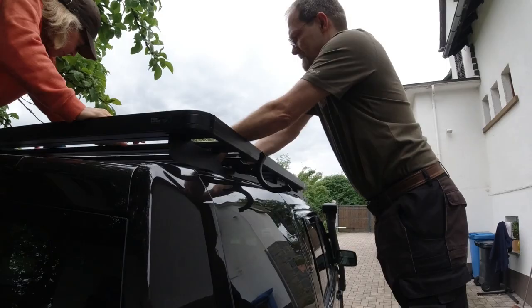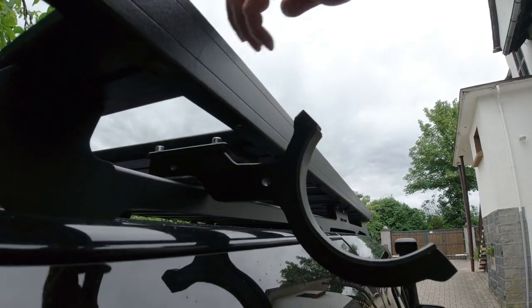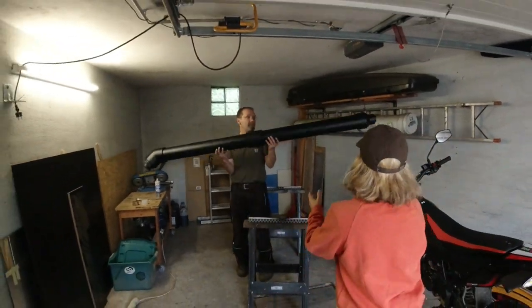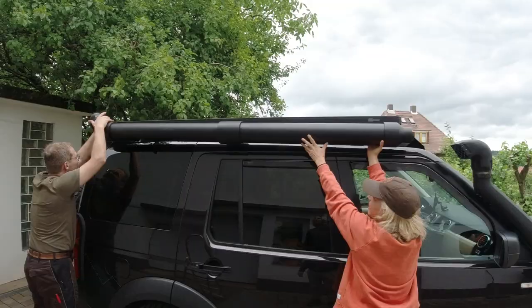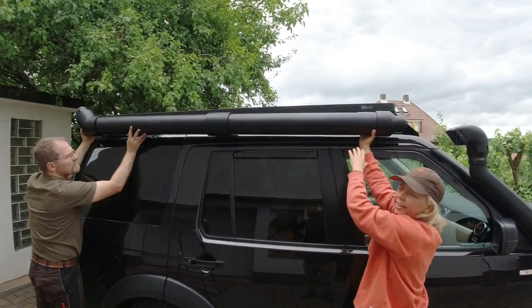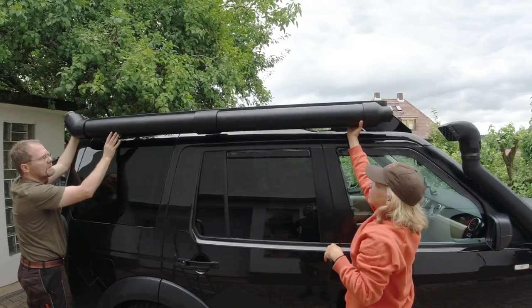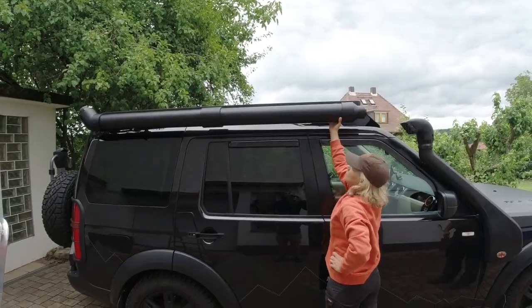I want to step on the ladder. I get the ladder too. That's the only spot where it goes. And now we're gonna lift in the tank. We said the tent is gonna be even here, so it would have to be held further down this way, a little higher up. But I think this looks first okay. Yeah.